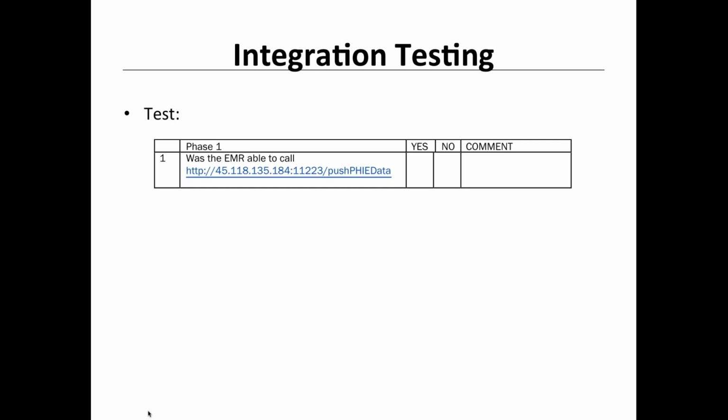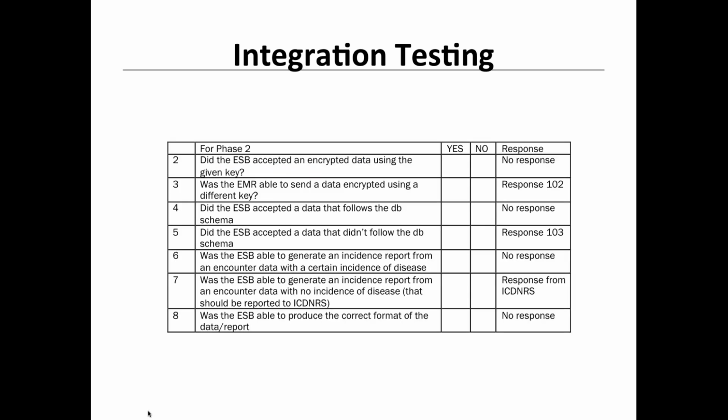So again, we have a checklist. When we perform the integration testing, we had a checklist so that it is easy for us to determine if the ESB is working or not. The checklist basically follows the steps that we indicated earlier. So we check, is the EMR able to call the service, or is it able to invoke the service? Did the ESB receive encrypted data using the encryption key?